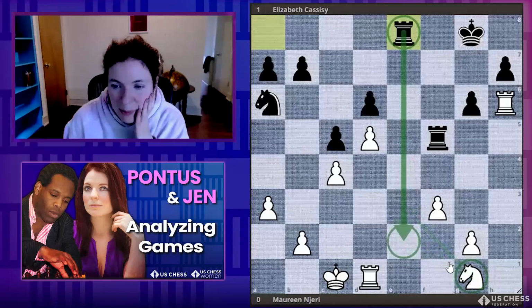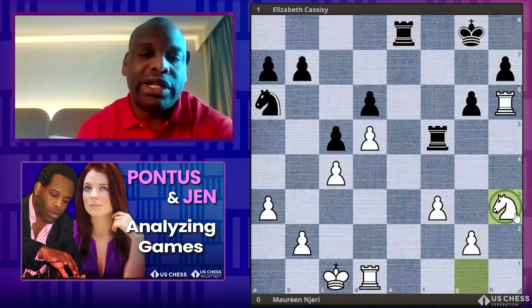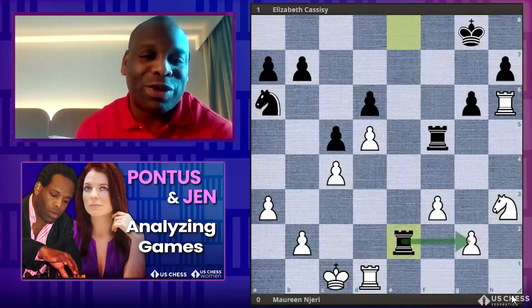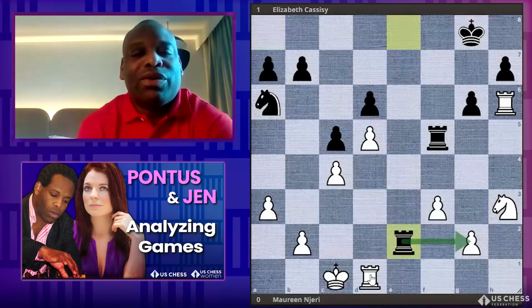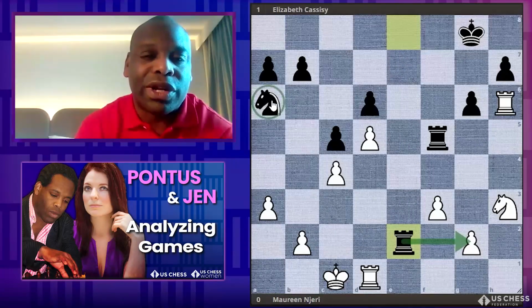So the knight can't develop easily now, and it's no longer that exciting to play knight h3. Yeah, and then the knight is on the edge, on the rim. Well, this is probably the best move anyway, because you can do rook d2 now and knight f2, knight e4. Because this is a little bit what we talked about before, the logic again. Where does the knight belong? That's usually how I find the best squares for the knights. You check, where does the knight belong?